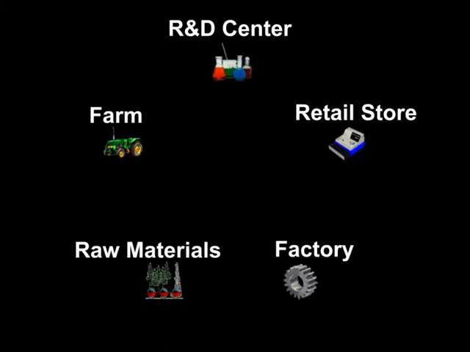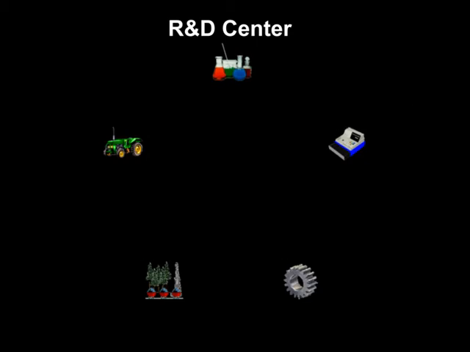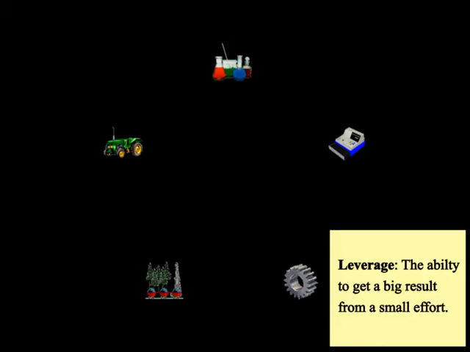Of the 5 main building types, research and development centers are the hardest to get money from, but also the ones with the most leverage. They don't bring in cash like a retail store, or make sellable products like a factory, farm, or raw material site. Instead, they research patent lines that can be used to improve the quality appeal of things you make.